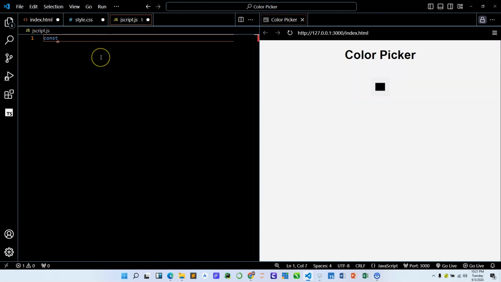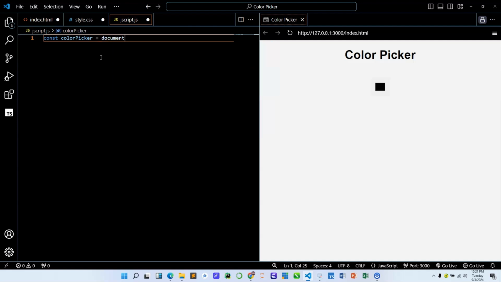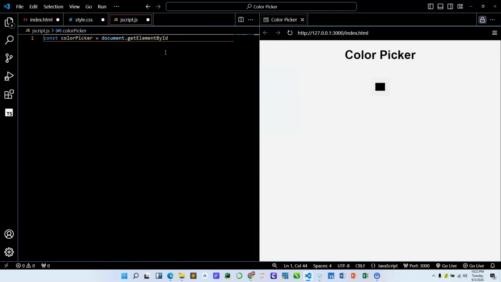We'll declare a variable using const and call it colorPicker. And then we'll access our document dot getElementById.